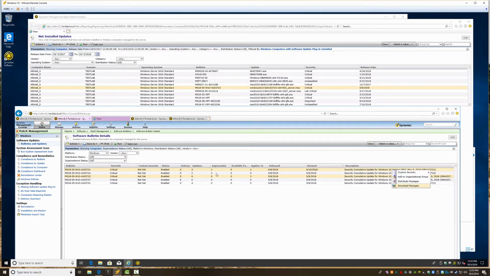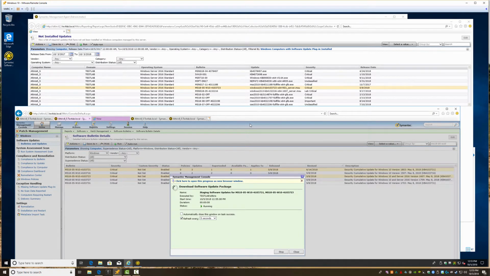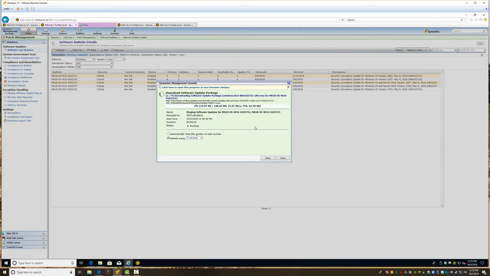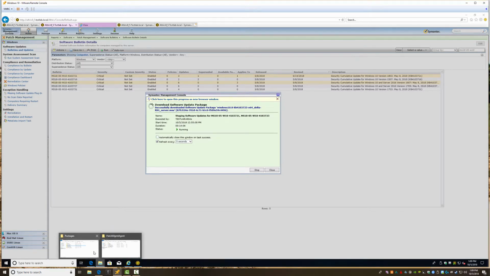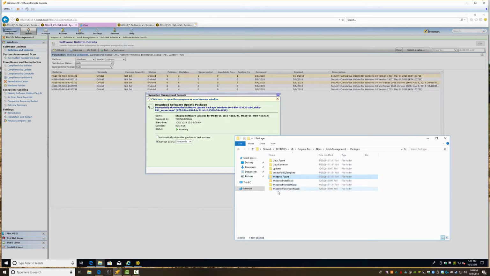So I'm going to go ahead and download these, and I'm going to run through my setup, how I was doing it earlier. So got 9 to download. I'm going to set them up, and we'll start back up, and then patches should start showing up on the clients. Okay, it's almost done here, 9 to 9. We're getting there. If you remember earlier, I was showing you packages. Now this updates folder wasn't here, now it is. And here we go. Here's all our patches.